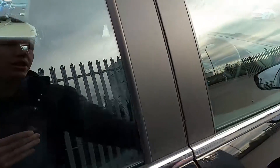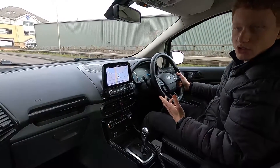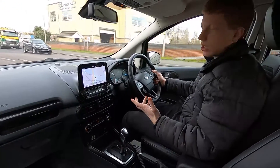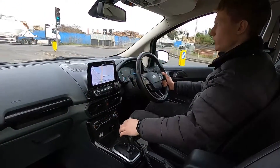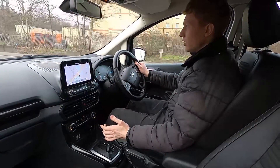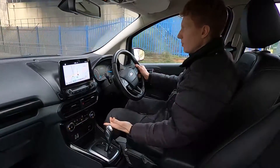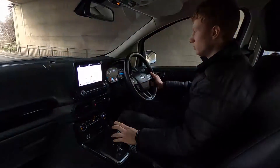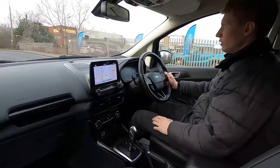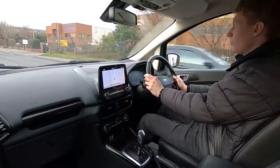Now let's jump in and take it for a drive. This Ford EcoSport has a one-litre petrol engine with 124 brake horsepower, so you've got plenty of power. It has automatic transmission, so if you drive a lot in town it's nice and convenient. This car's got eco stop-start, speed limiter and cruise control as well. It pulls away without an issue — the partial leather interior and front seats are nice and comfortable, and being quite high up you get great visibility all around.